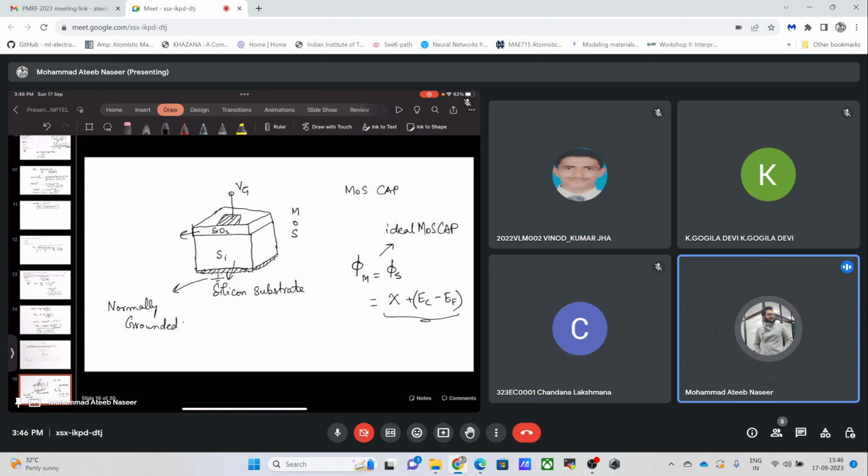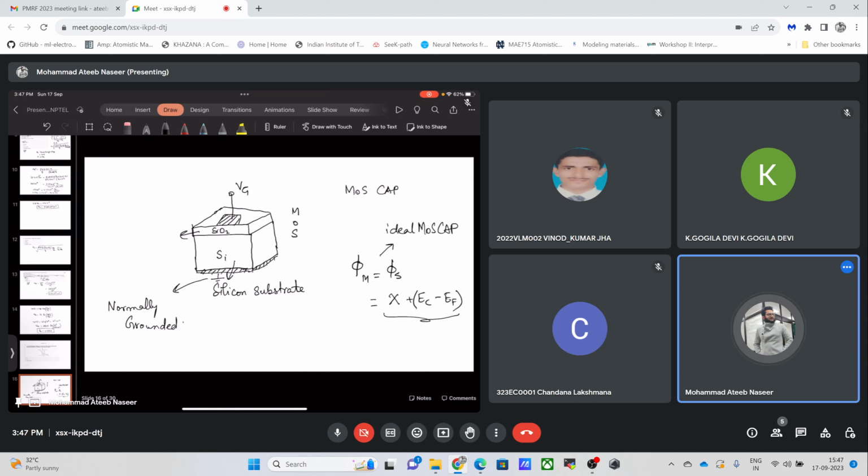We all know that if we have to understand any device, we need to have its basic representation, for example, the energy band diagrams. This energy band diagram gives us insights into how the device will behave, particularly at the interface, because the interface is the main thing. All the device physics that is occurring happens at the interface.